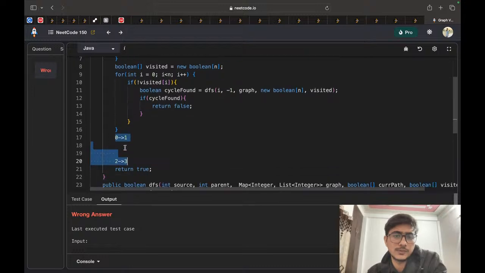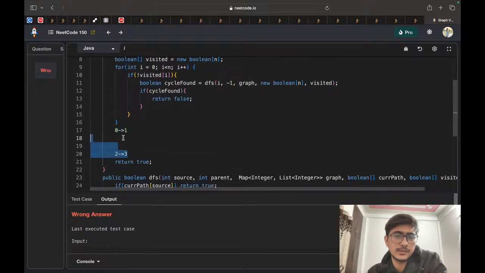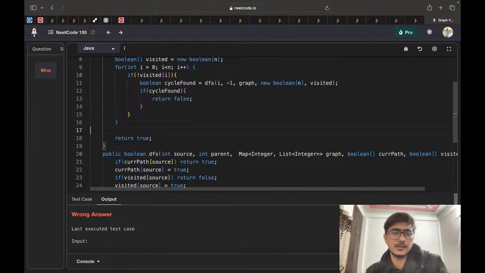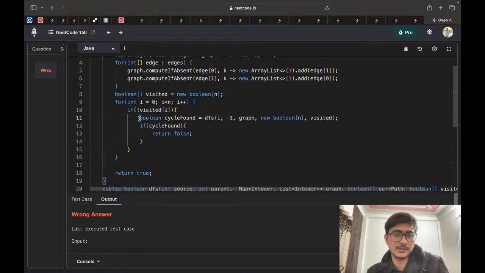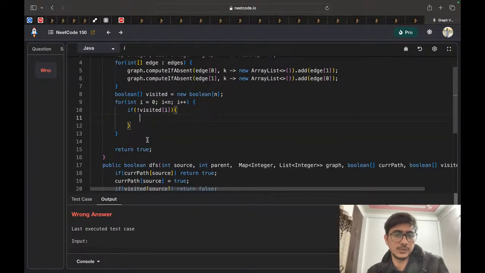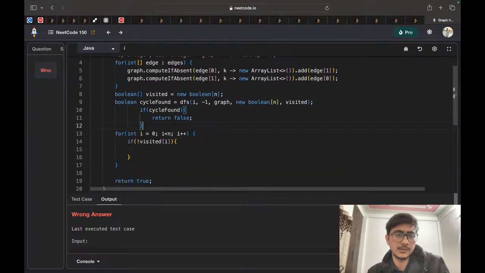So for this what we can do, we can start our DFS from 0 only, and if it's a connected graph, then after calling this DFS, all the nodes should be visited.